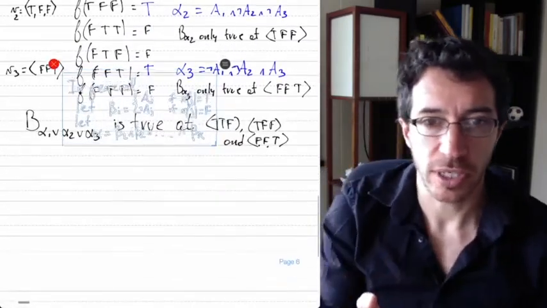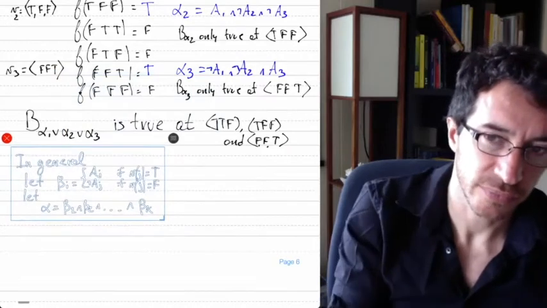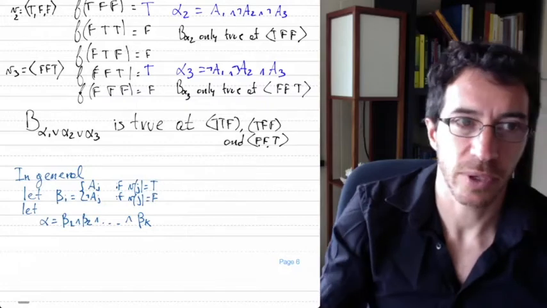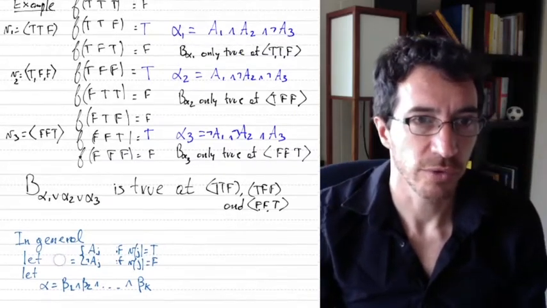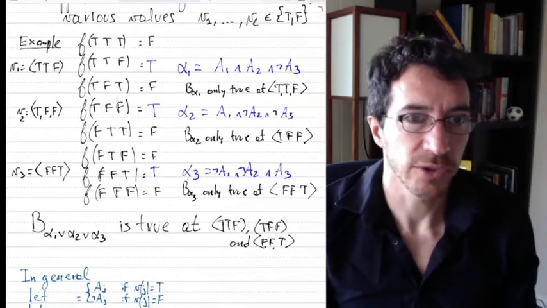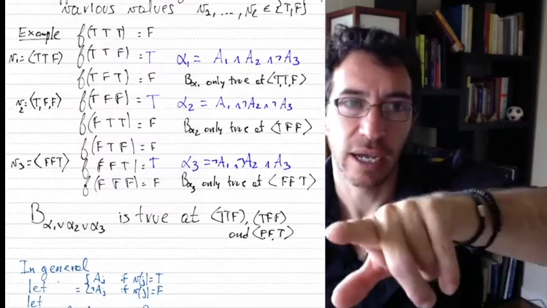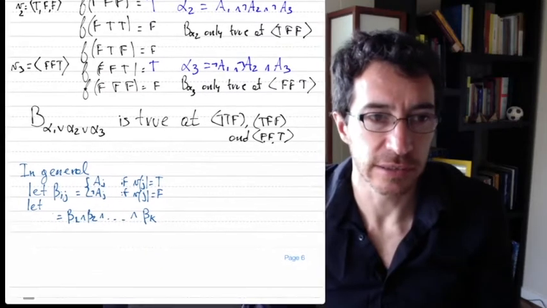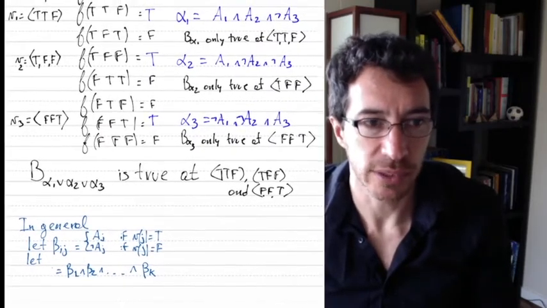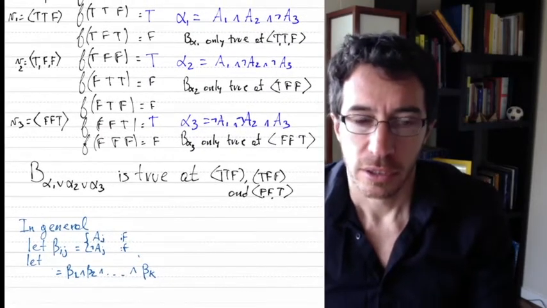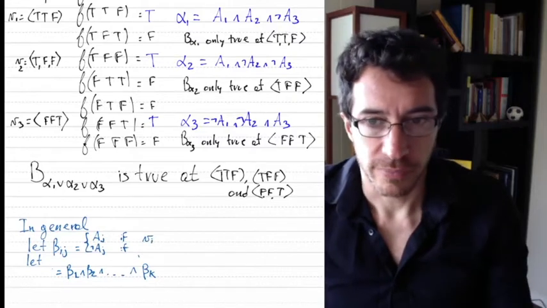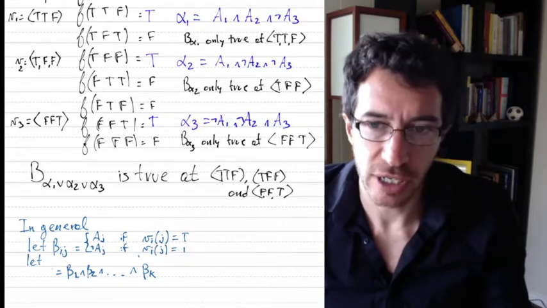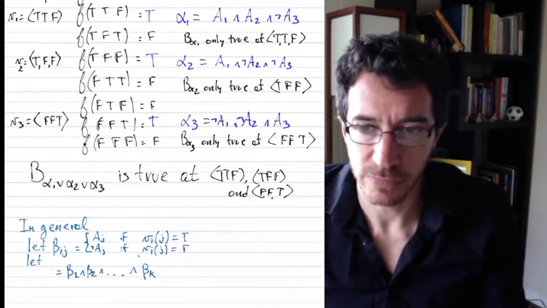Okay, let's now look at the general case. The same as before, suppose we are in the situation where the function is true at the values v1, v2, and vl, and we want to define the general formula. It's the same idea that we did for 3, but now we do it in general, so we have to be a bit more careful.